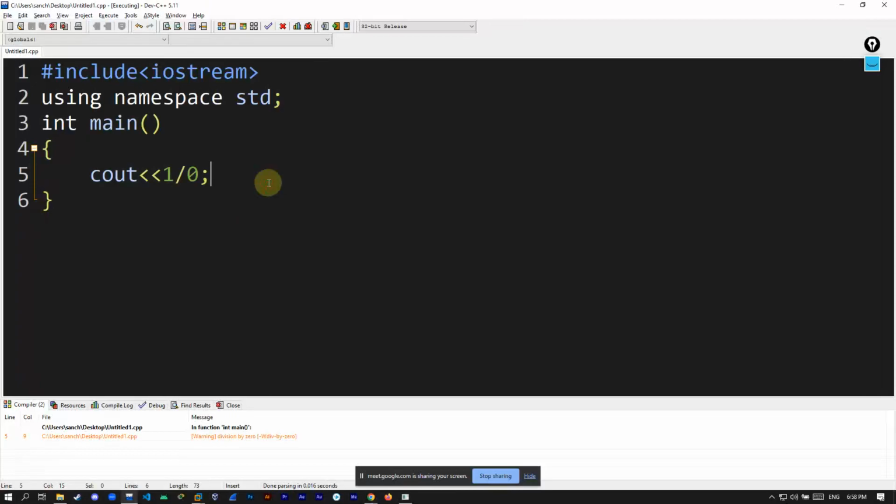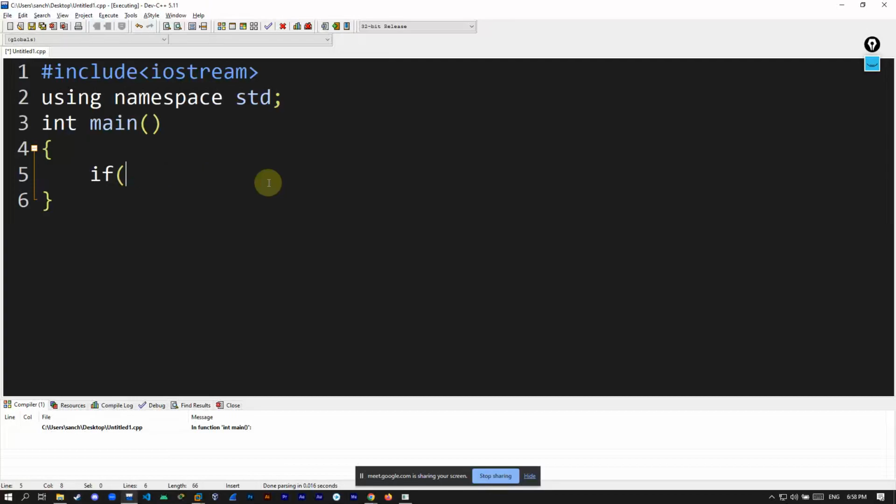Right, now let's say you're creating a big program and you want to give if and else over here, right? So if somebody is trying to do 1 upon 0, what I want to do is throw an error, so I am handling the error.